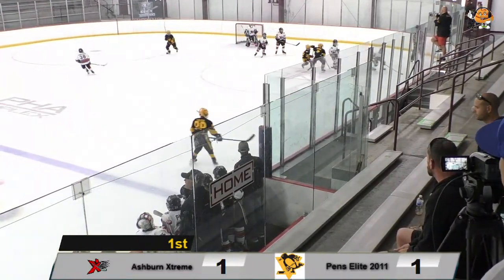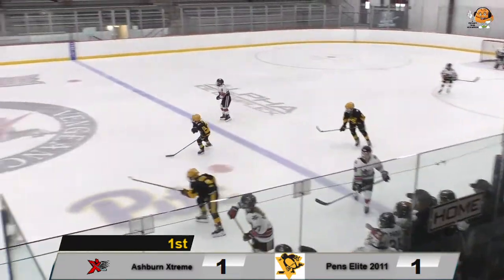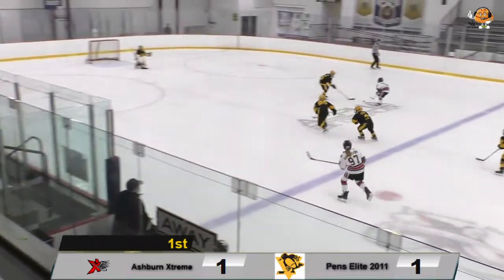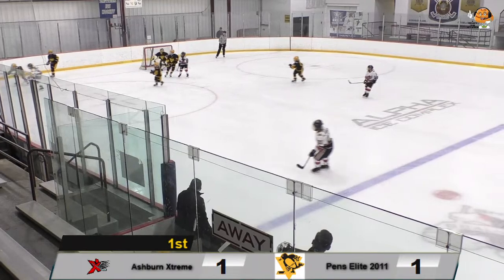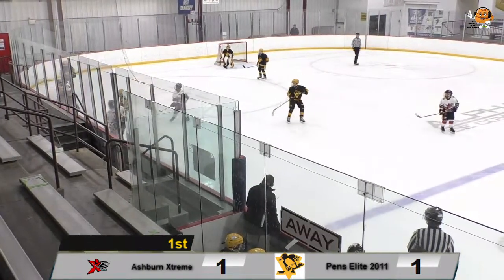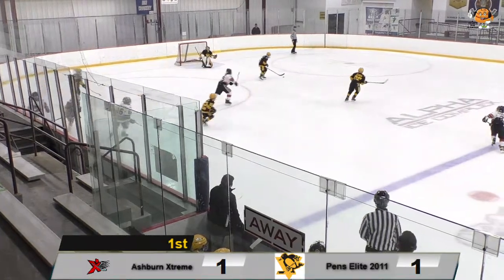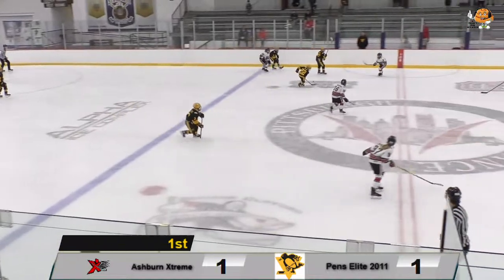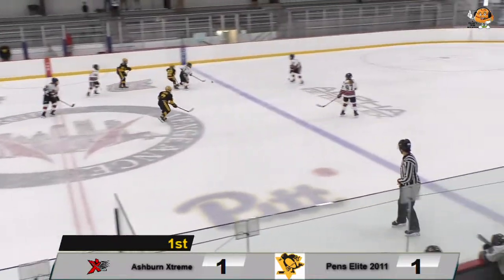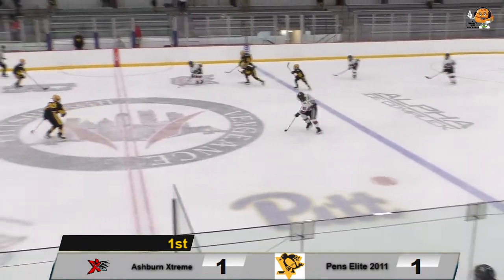It's worked back in by the Penguins. It's Vickers and Bloom, but it's knocked away from them and carried out through center by Anderson. Anderson snaps off a pass, opposite wing into the zone. Sent wide of the Squish. Bounces back to the other side. It'll be picked up there by Vickers, sent back in front, Foligno. Foligno gets control. He's able to work it to Bloom. It bounces over an Xtreme stick. Bloom follows on with the puck pressure. Ashburn sends it back out the center.